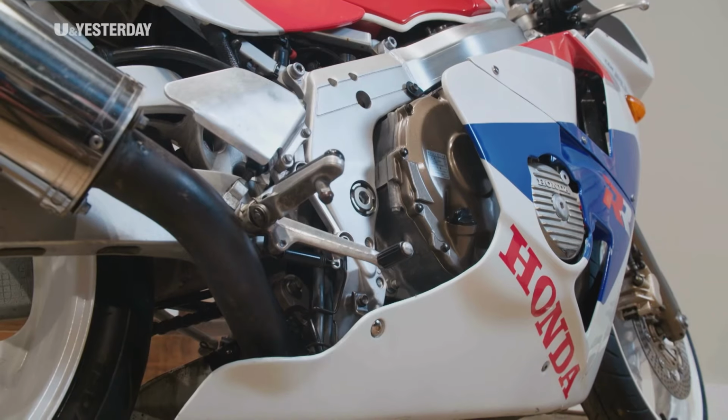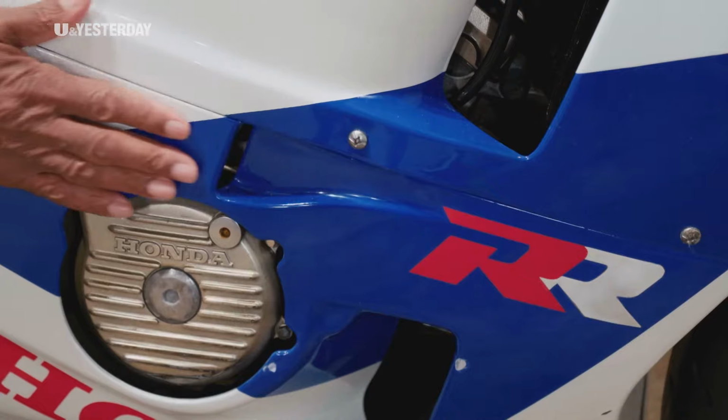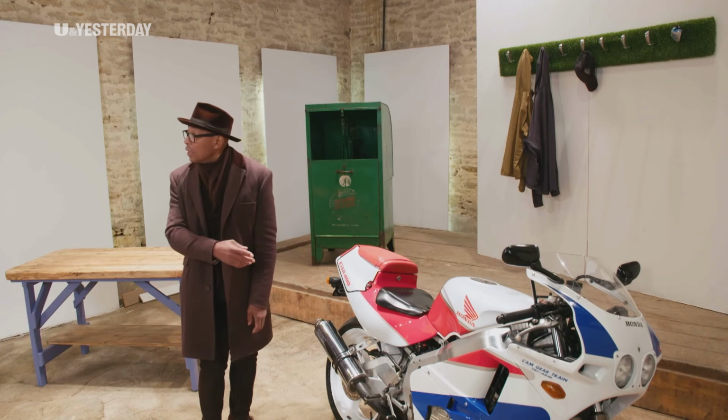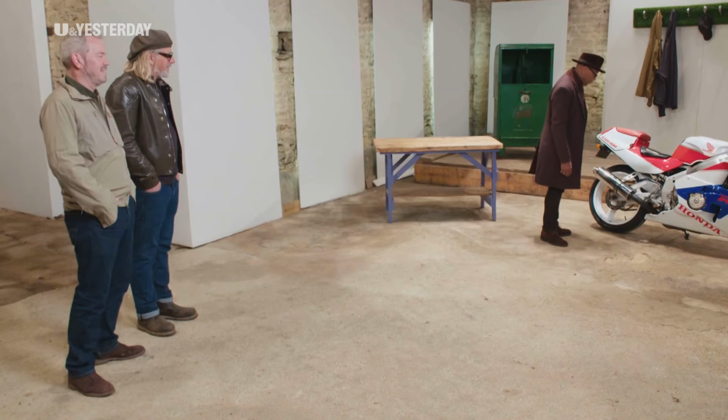Iconic 90s bike, this. I think that is a thing of beauty. I think it's horrible. What? It's horrible. Why? It's great. It's loud, it's brash. Yeah. Exactly. That's what it's all about. It always looks like it wanted to be, goes like greased lightning, and it does. So it's a really gorgeous machine.